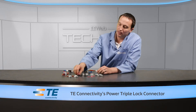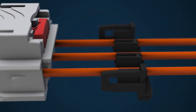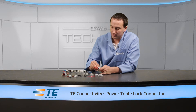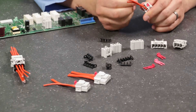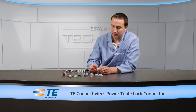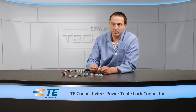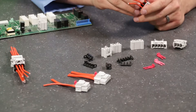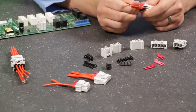In addition to that, there's also this piece which goes onto the connector — this is called the terminal position assurance, or TPA. These are both options that can be used with the connectors; they don't have to be, but they add another layer of reliability ensuring the connection is made strong. Once your wires are terminated in the connector, if you're worried that shock, vibration, or snagging might cause wires to come out, you can add the terminal position assurance piece to further lock them in.